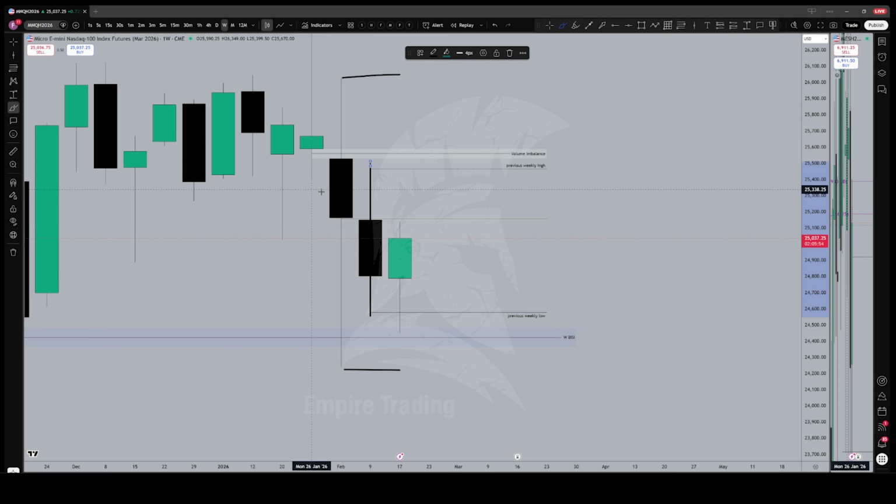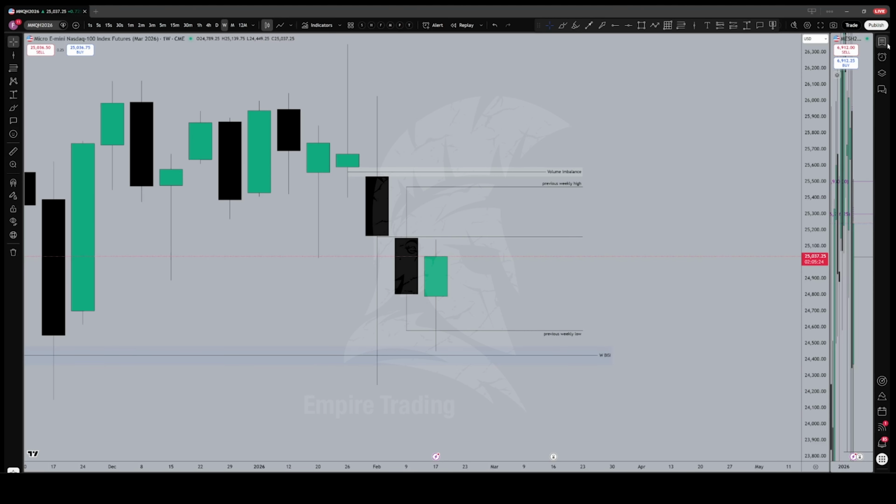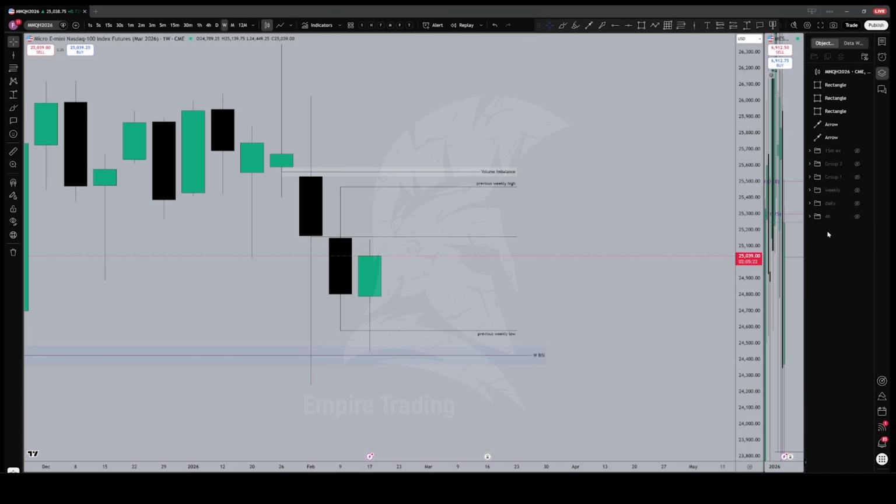So going into the following week, right, it's a really good indication that it's probably going to be used for liquidity, right? And I used this down on the daily today to call the previous day low, the previous day high before it happened. So not only this week have we taken the previous week low, and we could be definitely heading towards, from sell side up to buy side, right? That would be a good indication of something that I could mark up. So now I would mark that out, and that would go over into here and go into my weekly box, right? You can see I've got some extra bits on there.